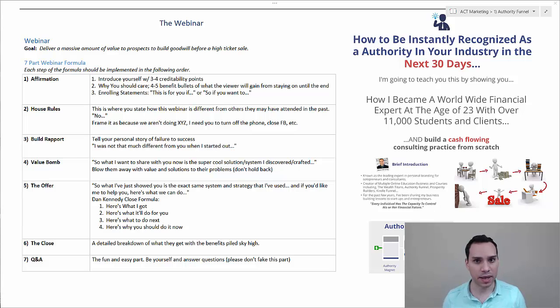Now, this one was a little tricky because as I was surveying different webinars, it was interesting to find how this particular section was handled. And in my research, I found that a lot of people like to call this the differentiate phase. But there were a couple of what I'd say world-class copywriters in their writing and delivery that frame this as house rules.